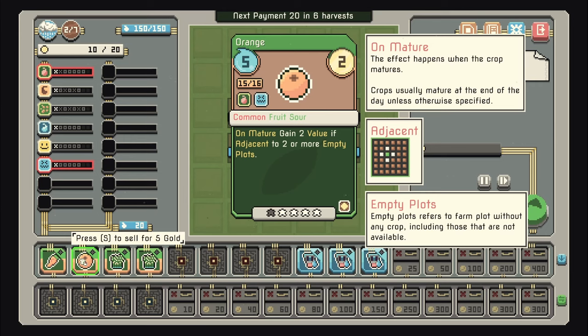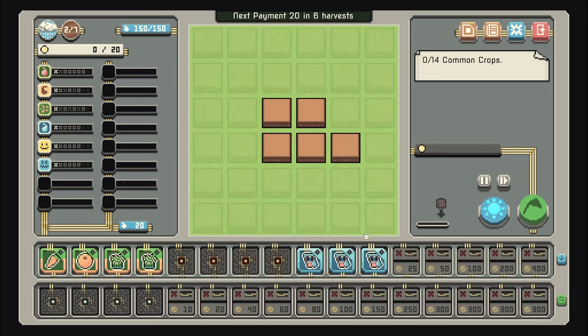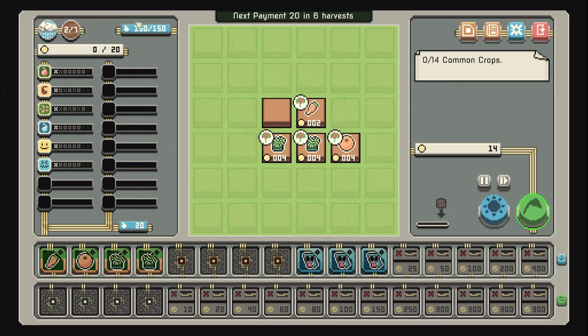Though that is true, we kind of want to hope we get lucky and maybe the orange will end up next to an empty spot, so it would actually profit us a little bit. So this is definitely the kind of game that's going to reward a few playthroughs to understand what kinds of crops there are and how they work and how best to manage them. So we're going to plant all our crops. Did we get lucky? We didn't get lucky with the orange. Oops. That's a bummer, but we still have enough water.